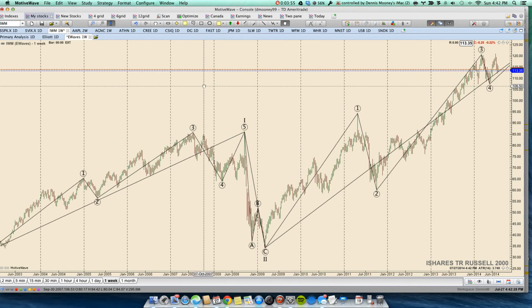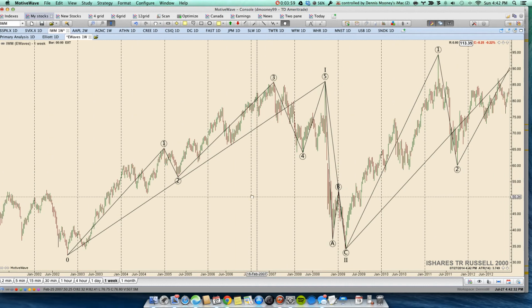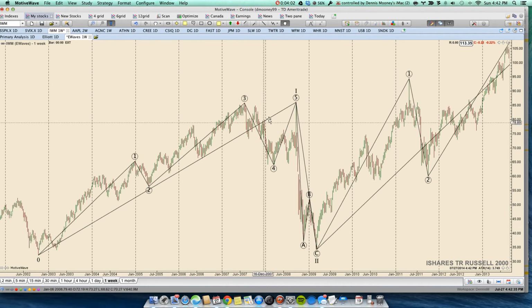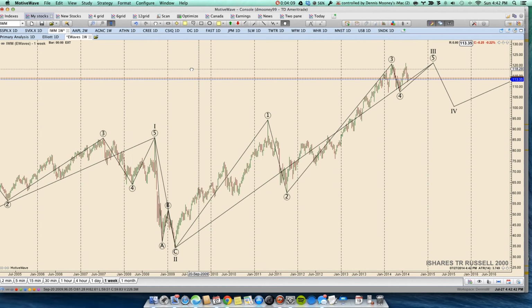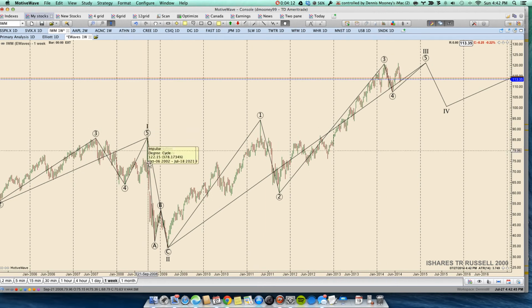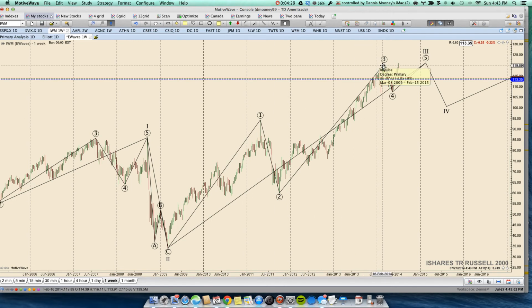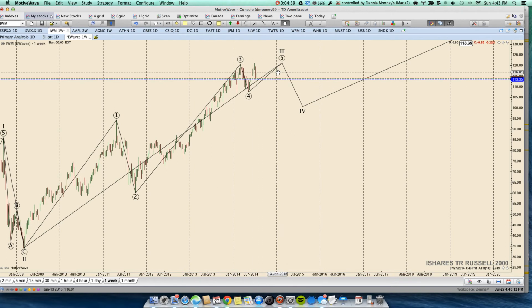It still did decompose to one. Did decompose one level. So it's found for me this first impulse wave here, labeled 1, and then broken down into 1, 2, 3, 4, 5. And then here's this wave number 1. Now wave number 2 was broken down into A, B, and C. Now wave number 3 is broken down into impulse 1, pull back 2, major wave 3, 3 always being your largest wave in a 5 Elliott wave pattern, pull back to 4, and now you can see that it's finishing wave 5, the last part of this big wave from 2 to 3.